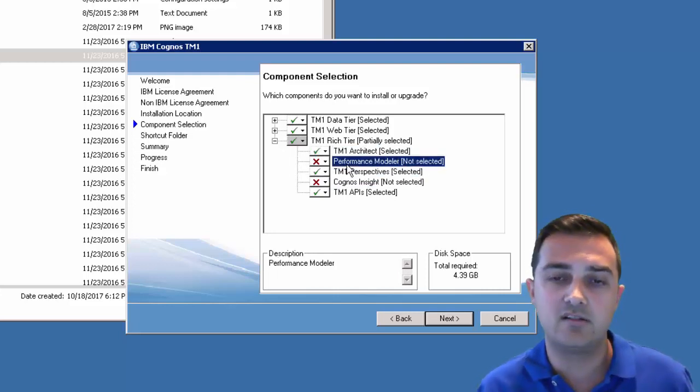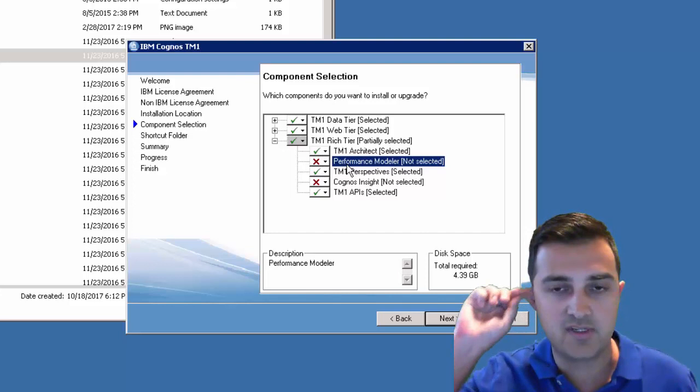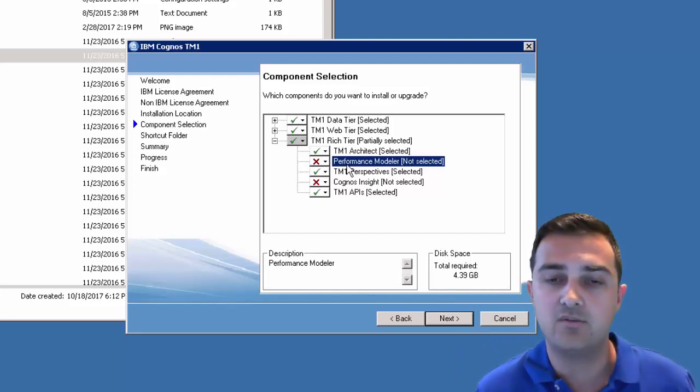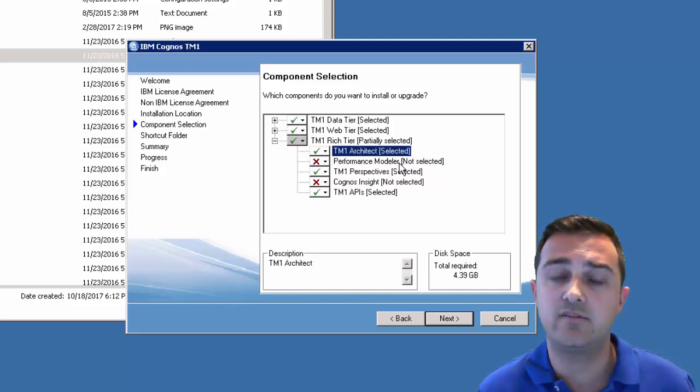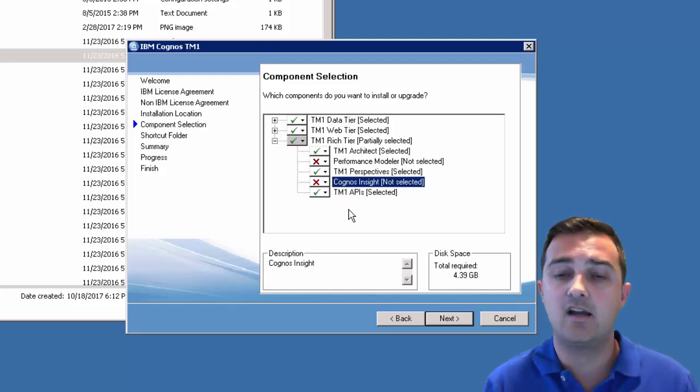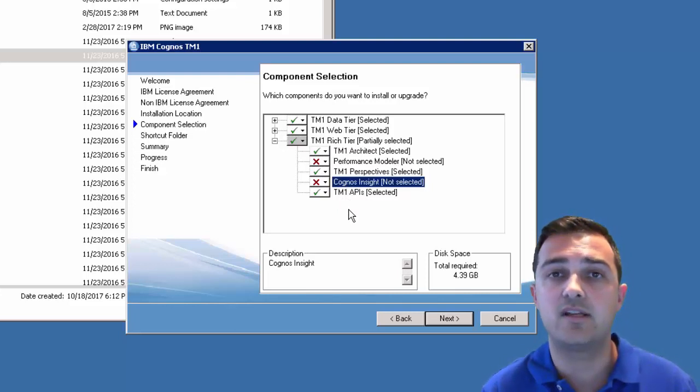Performance Modeler is a tool that folks can use to do some modeling. They can build cubes and dimensions and processes in the tool. I'm not a fan of it. I recommend folks use Architect to do all the pieces they need. Cognos Insight is a front-end tool that folks can use to create dashboarding screens.